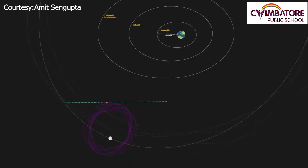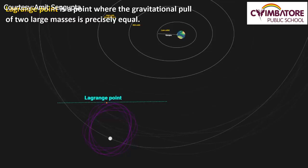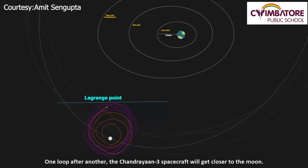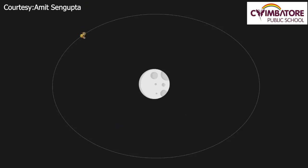This point or position is called the Lagrange point — a point where the gravitational pull of two large masses is precisely equal. Once the spacecraft enters the Moon's orbit, the reverse will happen. One loop after another, Chandrayaan-3 will get closer to the Moon. When it is 100 km away from the Moon's surface, the lander Vikram will detach from the propulsion module and begin its descent, doing a soft landing.